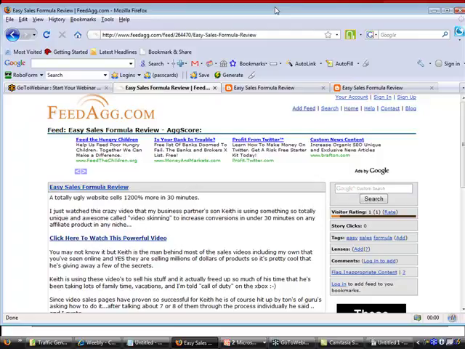Having unique title tags throughout your website is very, very important. So that's one thing, you want to make sure you have unique title tags. You want to make sure you have unique article content throughout your website. When I say unique, I mean only have it appear on your site one time. You don't want to have the same article or the same content appear 5 times on your website, because that will be looked upon poorly by the search engines.